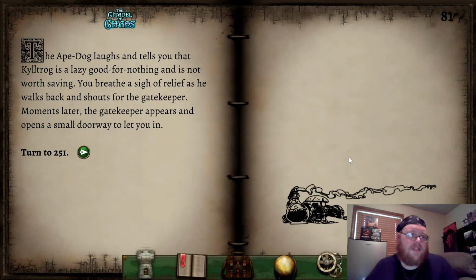The ape dog laughs and tells you that Kiltrog's lazy, good for nothing, and is not worth saving. You breathe a sigh of relief as he walks back and shouts for the gatekeeper. Moments later, the gatekeeper appears and opens a small doorway to let you in.